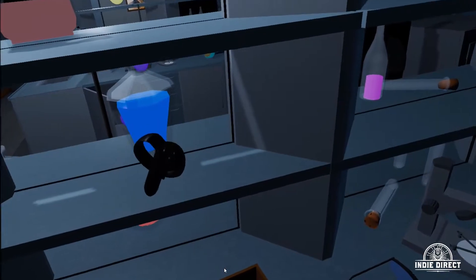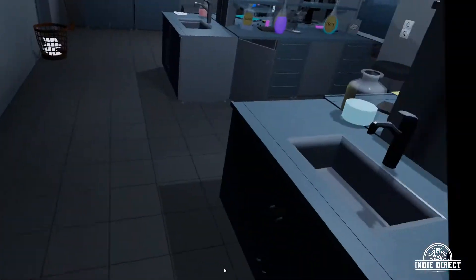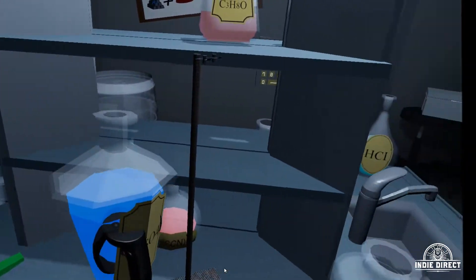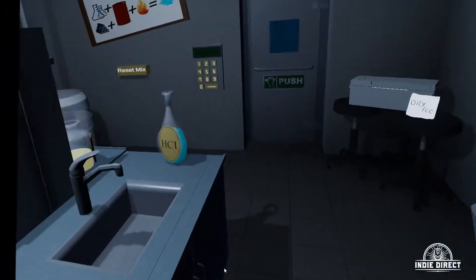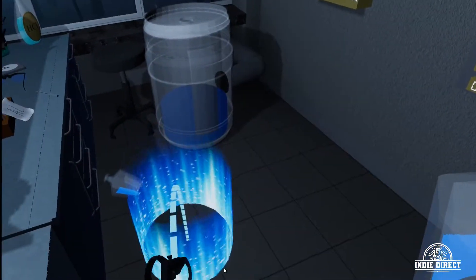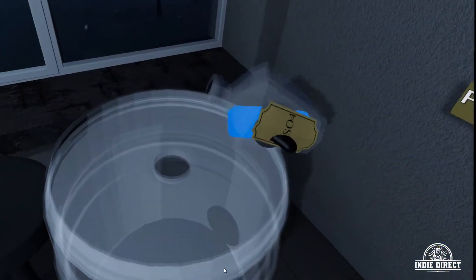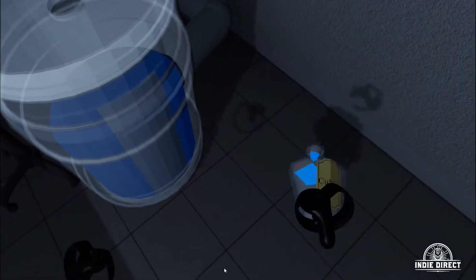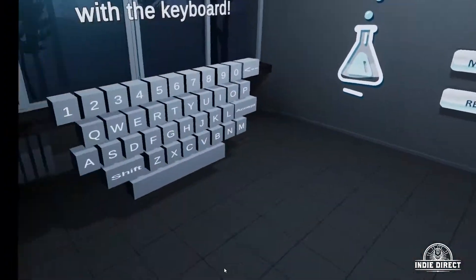So it was fun to have a little flashback of that. But for $5 for this game, it seems a little pricey to me. But if you are a big fan of Escape the Room games and you want something more of a challenge, then this would be something you'd enjoy. Or you could get it, beat it, and have some people over for a party and see which one of your friends are the science nerds and which ones are not.